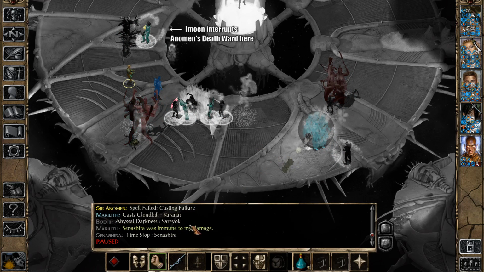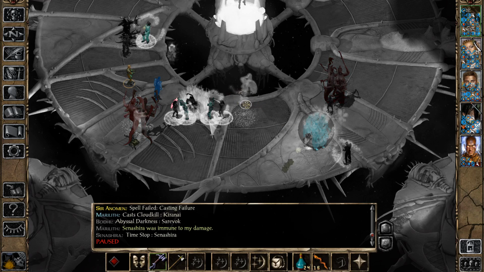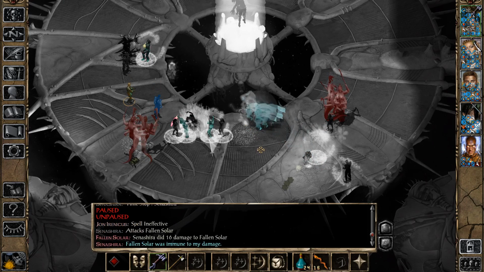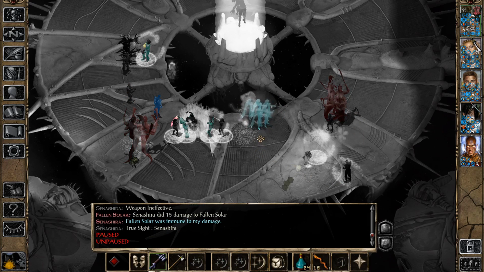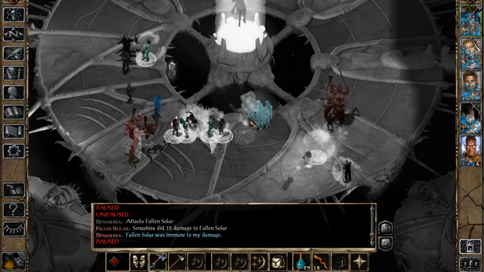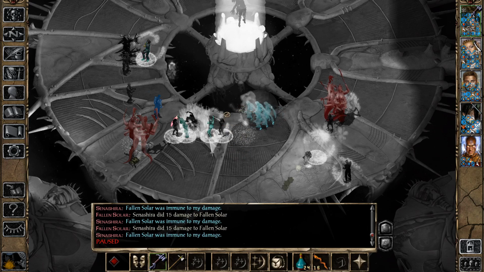Alright, now we have Senashira's Time Stop, and we are going to use it to hopefully dispose of one of these fallen solars and cast a few spells so that we can establish a good starting position in this fight. So first let's do a couple of attacks on this fallen solar, and now let's summon ourselves a planetar companion. Alright, let's keep attacking. Balthazar has lost his lunar stance and is not active during our time stop anymore. So we have to rely on Senashira alone to defeat one of these fallen solars, which shouldn't be a problem.